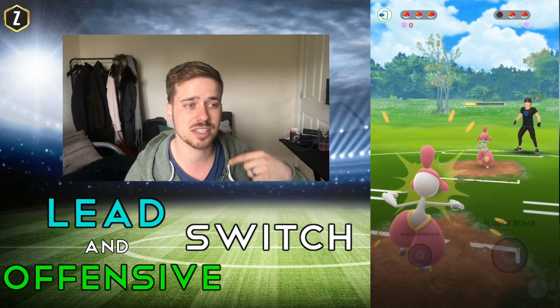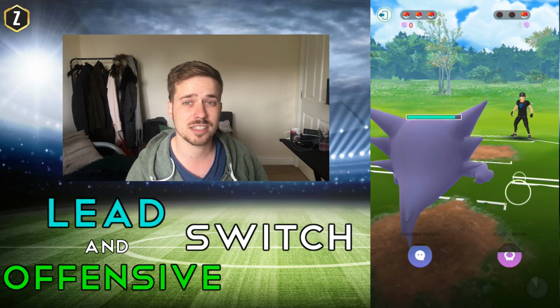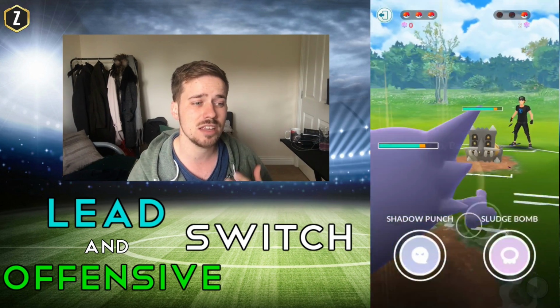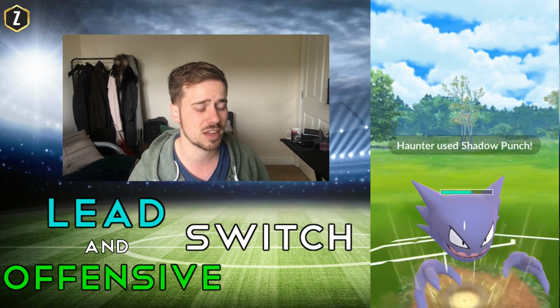Now, look, it's there. This is the offensive switch, meaning I swapped Haunter into his Medicham, so that now I still have Medicham in the back, able to take down his Bastiodon. Even though I'm locked in here, that's okay because I can get off a few Shadow Punches to take down his Bastiodon as fast as possible.